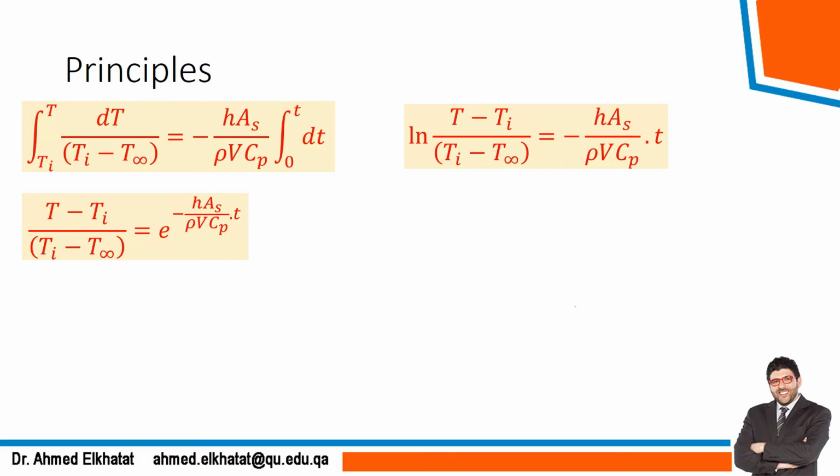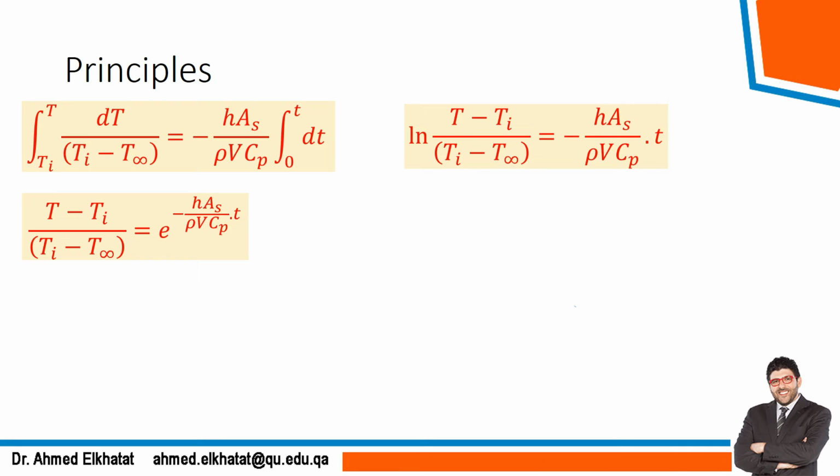So now we can conduct our experiment and calculate the length. For example, if I drop a ball in the water and then I calculate, I have the initial temperature and the infinity temperature, and I have T, which is recorded every time. The temperature is recorded with time. So then rho is known, T is known, and c is known. So I can calculate h experimentally. This is the concept. But this concept is not accurate.